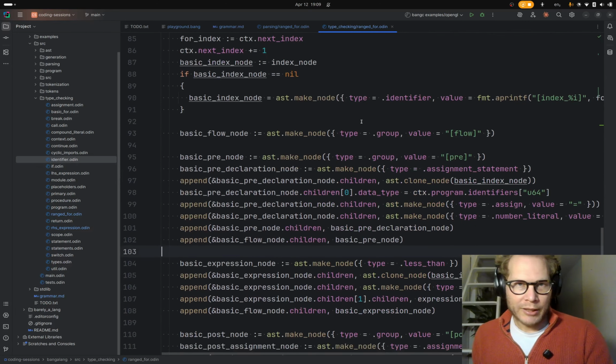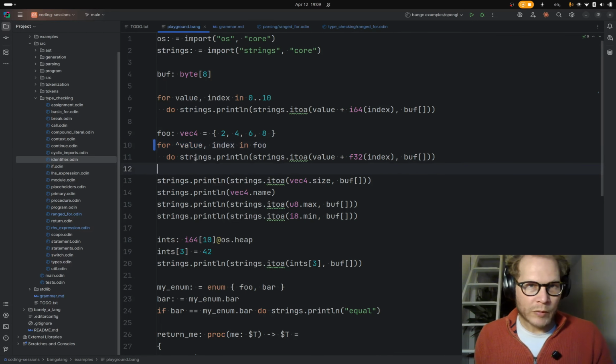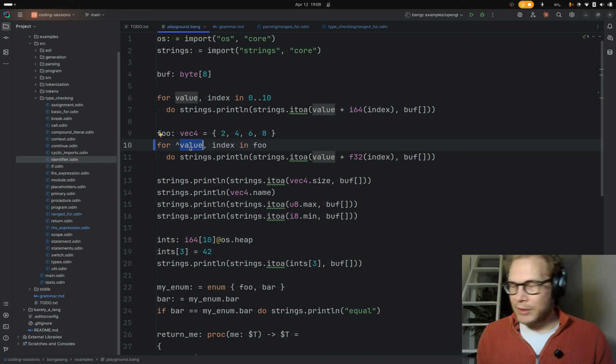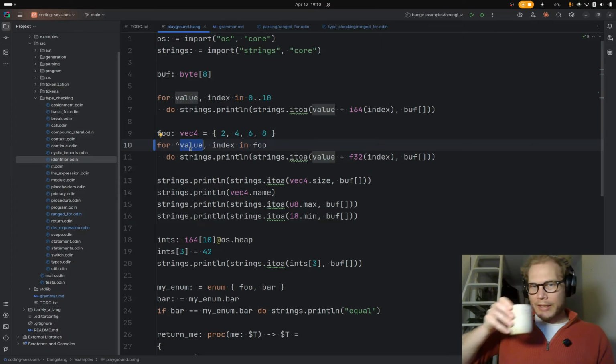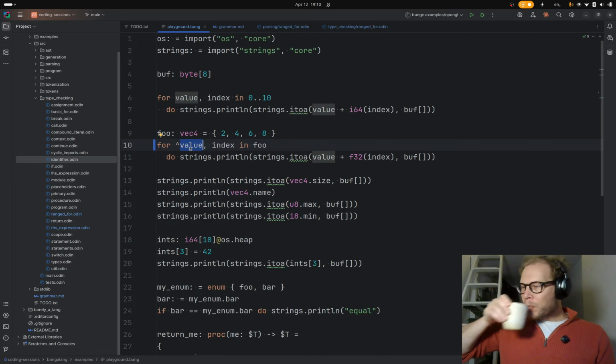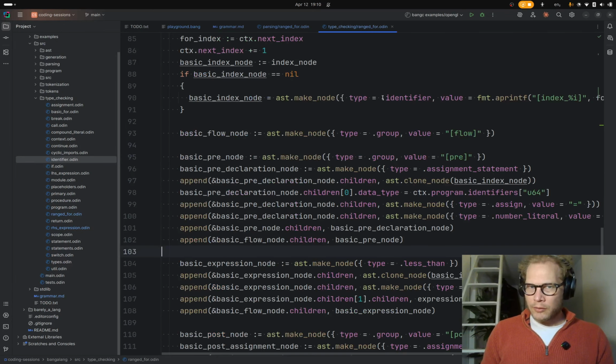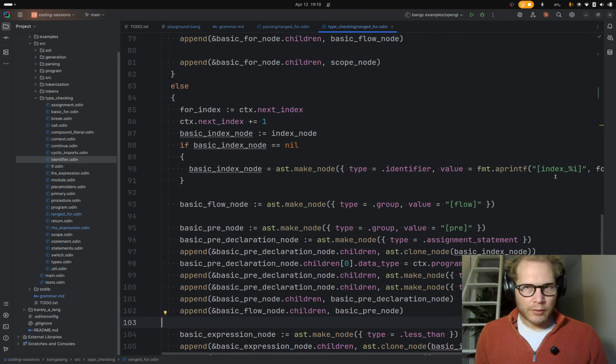So what is the implication? Let's go back to the playground. The implication is the type of this thing should be reference. And is that it? Let's go through here.